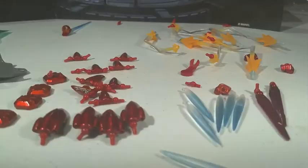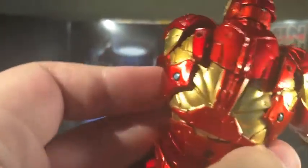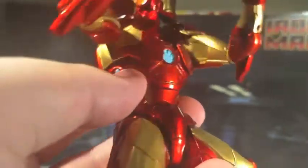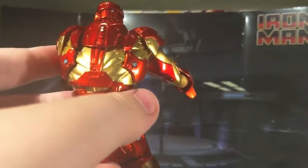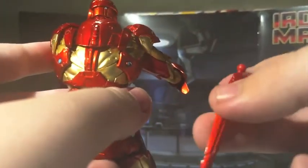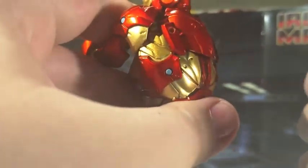If you look over the figure, you can see that the figure has a variety of these small little, I don't even know if they're 3mm portholes, whatever, but there's a bunch of portholes all over his body, which is how you place all of these individual adapter-based pieces. So essentially what you want to do is you take any part which has a Revoltech joint on it. As you can see, I have one of the wing blade pieces here, and you want to put the Revoltech joint into the porthole. I'm sorry if I'm not showing this well, but this brings me to one of my main complaints with the figure.